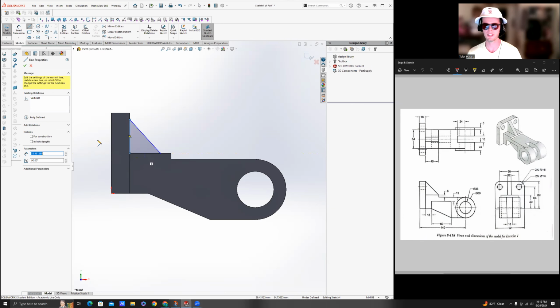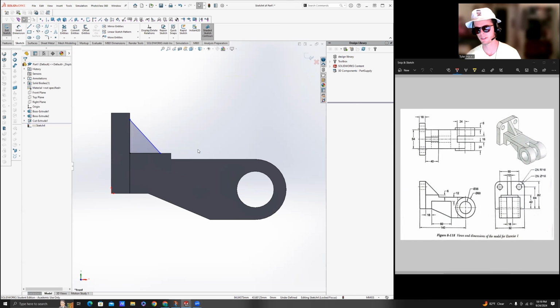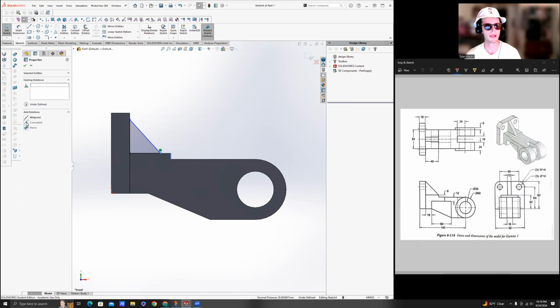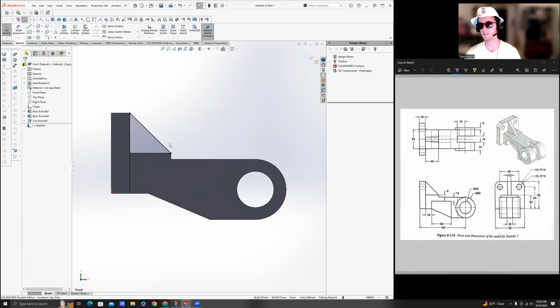And then you'll notice when you complete a sketch region, it'll leave that region shaded. All right, so I could have done this a little bit more efficiently now that I'm looking at it. I could have brought these points all the way out to the corner. But you know, this will give us some extra practice adding some relations. So here I'm going to click this edge, I'm going to click this point, and I want this edge to be coincident with this point. So again, holding down shift, clicking this point, clicking this edge up here, and I want it to be coincident. And voila, just like that, we didn't even use any dimensions, but this sketch is now fully defined.